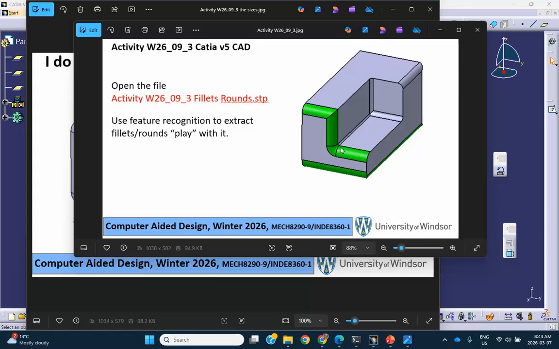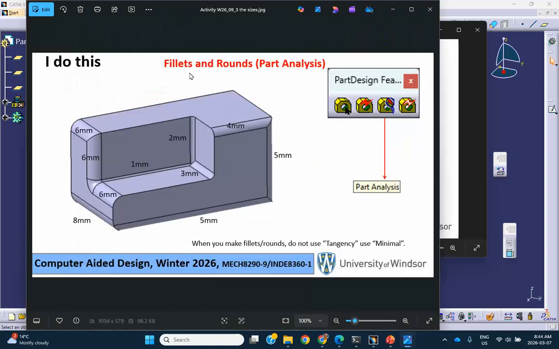I already did this problem and I generated that block with all these fillets and rounds with the dimensions that you see here. What I would like to do is to use the STP file of this model that was generated and do part analysis in it in order to get information about fillets and rounds and play with it.